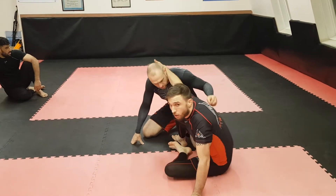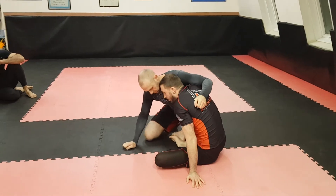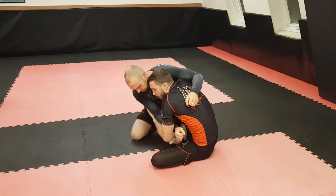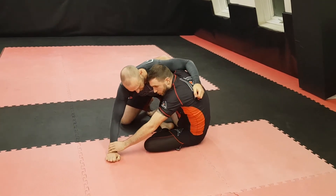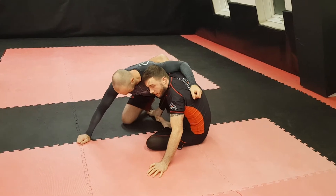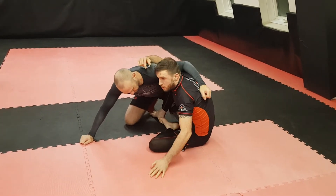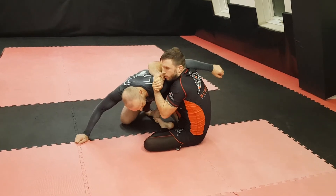We're going to start here again. So I'm coming from my underhug, scoot into here and I want this position. But he's going to get his arms free and make it hard for me — every time I go to grab this he takes it away. So this is difficult to get a hold of now. But I have this side to attack, so I'm going to come here and start attacking the underhug inverted armbar.